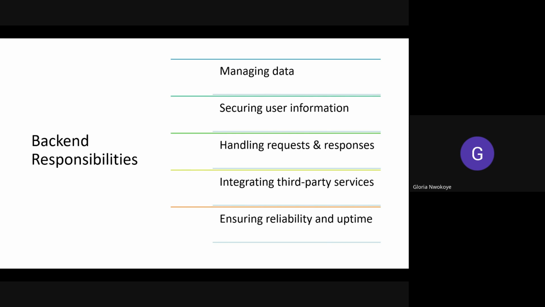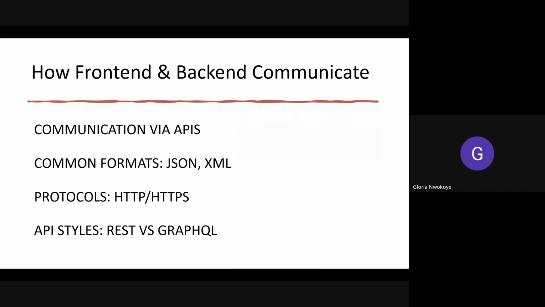Ensuring reliability and uptime. Like I mentioned earlier, I don't want to come to your site and your site is down. I come today, your site is down. I come tomorrow, your site is down. Why will I want to come back again? I'm just thinking that these people are not serious. So as a backend engineer, one of your top priorities also is to make sure that your application is always available. It's really, really important. Even if you're having a downtime, let it be as minimal and as short as possible to fix the issue. Imagine you come online, you want to buy something, and the Jumia server is down, and you wait the whole day. Jumia server is still down. What will you take Jumia as? These people are not ready for business.